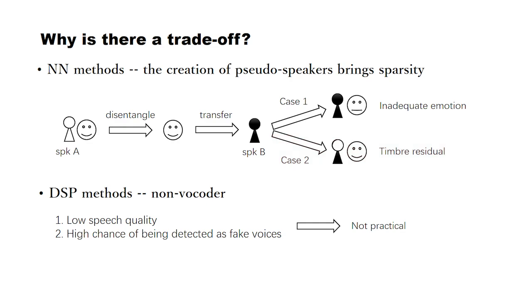So we understand some LLM-based TTS methods can relieve this, but hundreds of thousands of hours of speech data are required. The above problems are actually common problems of synthetic models based on neural networks during transfer learning. On the other hand, if we consider methods using DSP, they often succeed in preserving emotional information by directly adjusting pitch, spectral envelope, or time scaling, but they tend to fail in anonymization, and the generated speech may also sacrifice basic quality through a non-vocoder synthesizer. So if we introduce anti-spoofing detection systems, these DSP-generated voices will be considered fakes and thereby of little practical use.